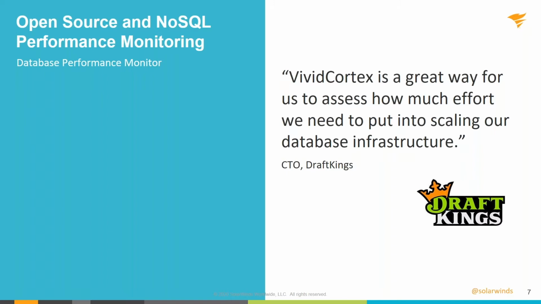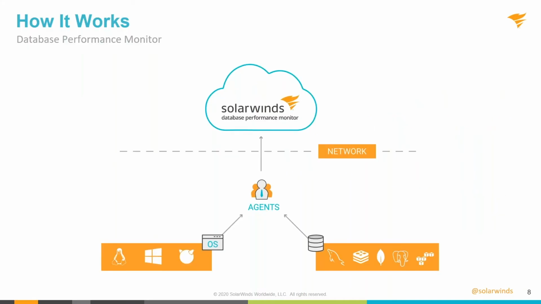And if you have any other questions about security, Hansel will go over this in detail, but I know that sometimes security is a question that people have with a SaaS-based solution, and we have all the bases covered there. So DPM, or Database Performance Monitor, is a SaaS-based platform, which makes it very easy to install and really facilitates cross-functional team usage. And one of the things that's interesting with our customer base with this product is a lot of these customers have adopted what I call a development to deployment methodology for building performance into the product.